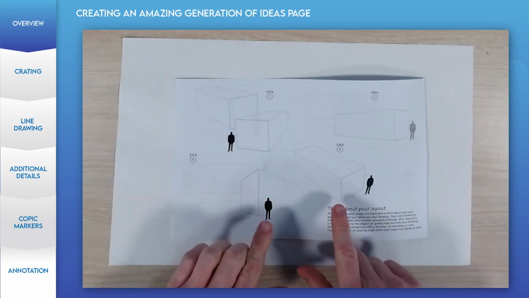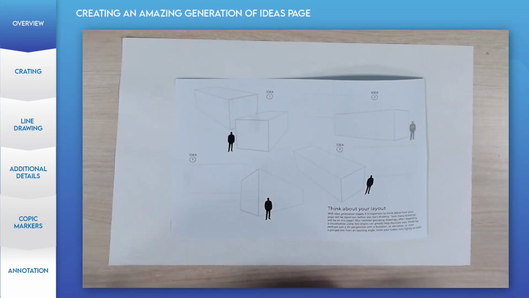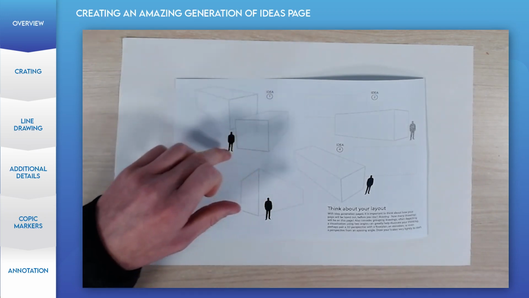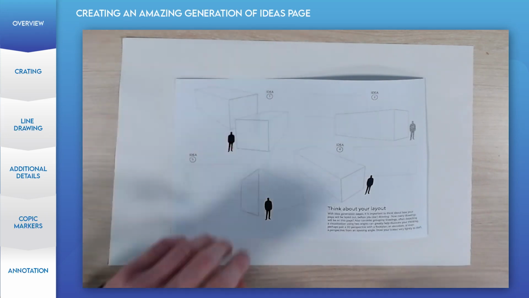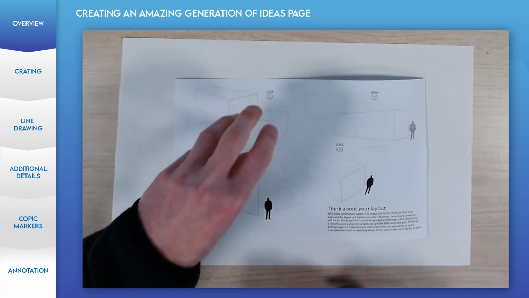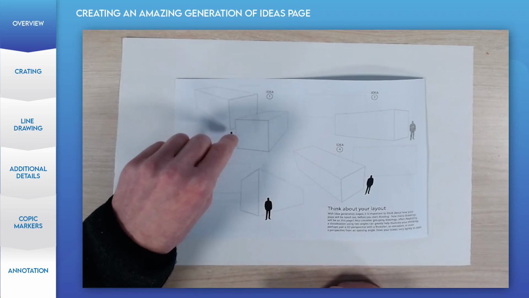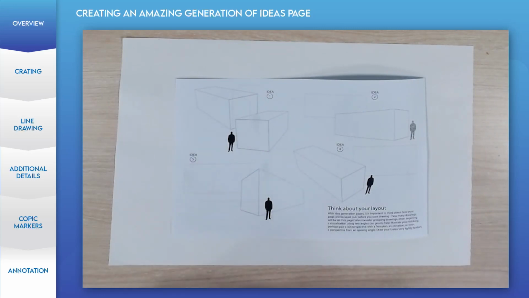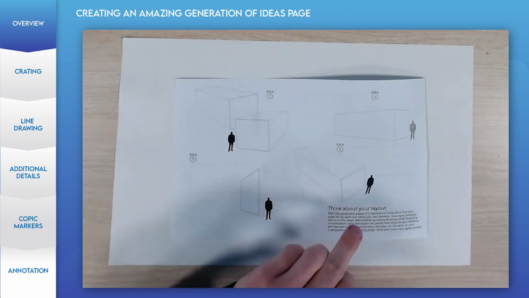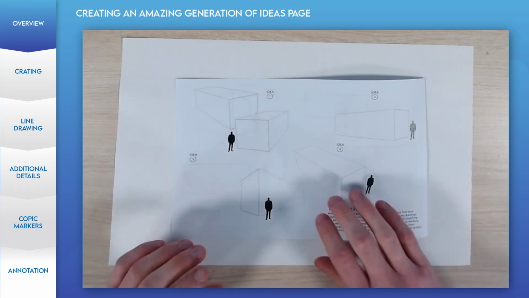In these 2, I've done my 3D depictions, and then I'm going to do some elevations so that you can illustrate your idea using multiple different angles. In this idea, I've done 2 3D depictions, which can be useful sometimes if they're using opposing angles. You're basically going to clump these together so you can see the same idea from different angles. I've just done a slight overlap so they're still connected, and you can visually see that they're different angles of the same idea. Of course, we've still got our person here, and we've labeled our ideas as well. That's going to come in really handy down the track with your annotations.